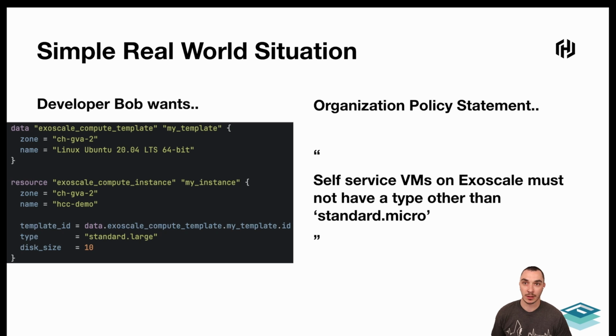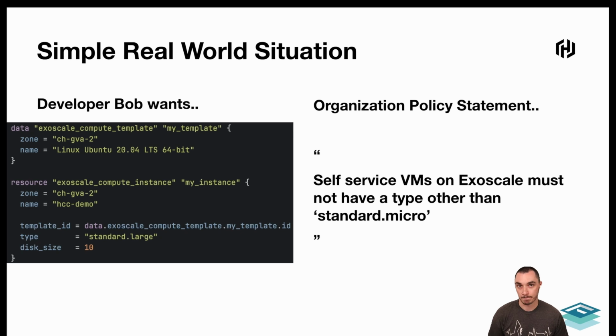On the left-hand side, we have our developer who's called Bob, and Bob wants to do some testing for his new application. Therefore, he wants to use the self-service portal and the Terraform Cloud portal of his company to provision a new virtual machine on exascale, as we've seen before. Since in his mind, this application is quite strong and big, he needs a big machine of type standard large. Bob will make this change or create a new workspace with this HCL, with this Terraform code, and will try to apply it and actually create it in exascale.